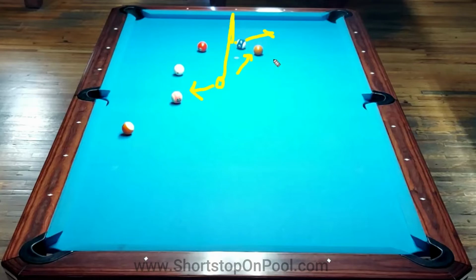But at this point, you've got to start thinking, what is your key ball for the break ball? It depends on which break ball. Now, if I'm going to shoot the 3, this is a great key ball. It's on the right side of the table. And I guess I could shoot the 13. Or I guess any of these 3 remaining balls could possibly be a key ball to get on that 13. What I see, and what I'm saying, is there are different patterns to run out from here, but what I see immediately is that I have a safer shot by shooting this 7 ball first, because the cue ball is going to go to the rail and I'm going to have a shot on this 10. And then I can maneuver up here.